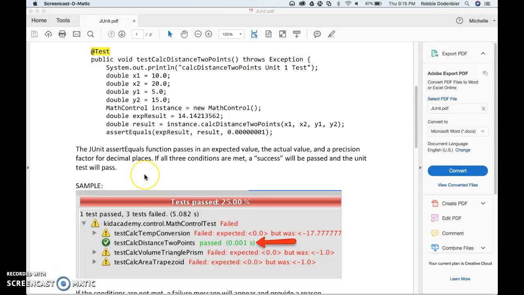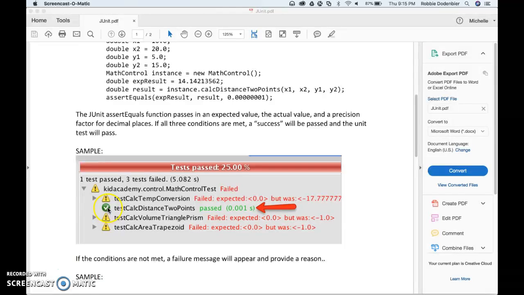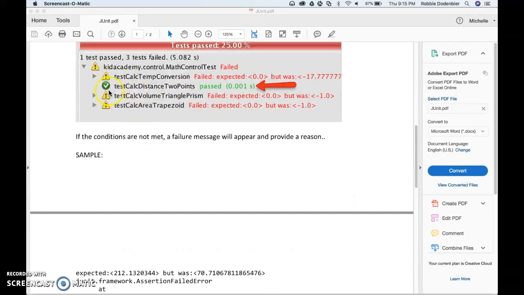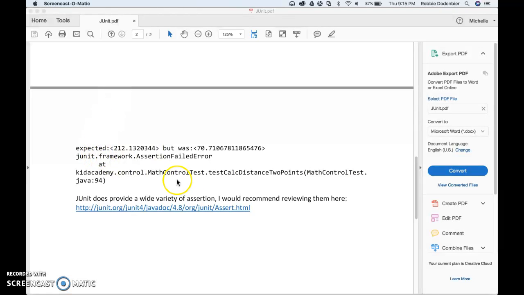A little bit about the JUnit assertEquals function. As I just said, we pass in 3 different values and it does a compare. If it's a success, we'll see below here that I get a green check mark. If it's a fail, like I can see in these other examples, it will tell me my expected value was 0 because I didn't put any in, but it actually ran the calculations and this is what it got. So you can see that's what a success message looks like, and this is what a failure looks like. Further in the code, here's what it looks like more spelled out.